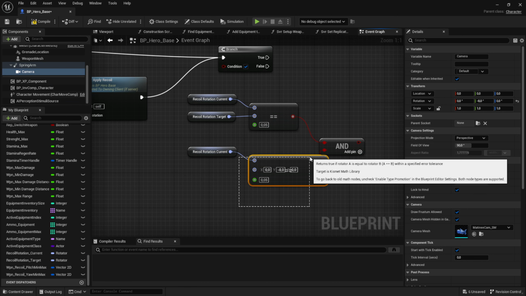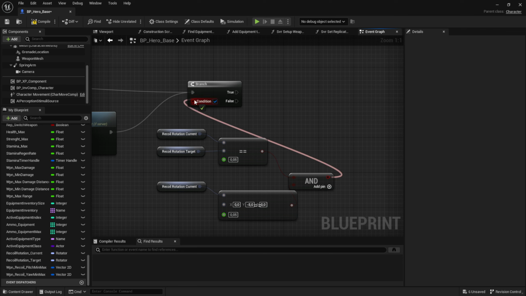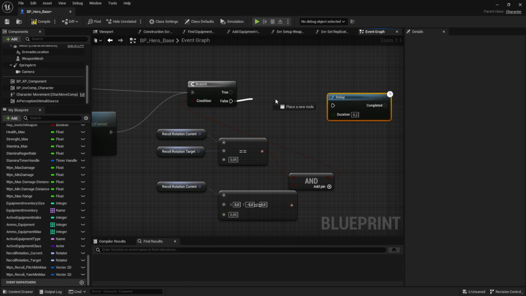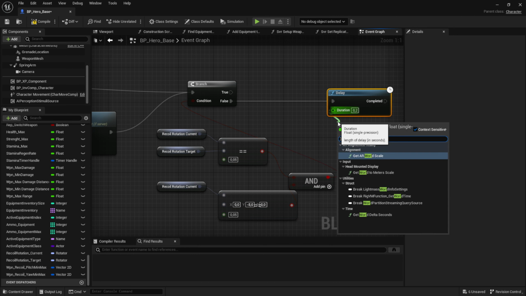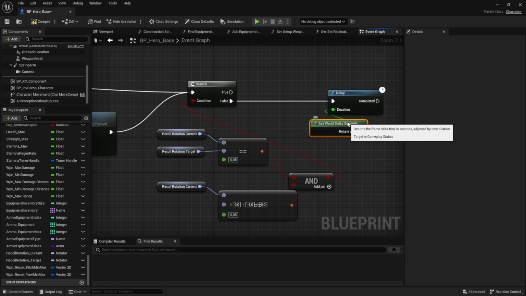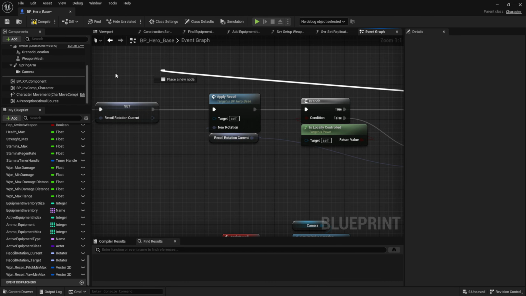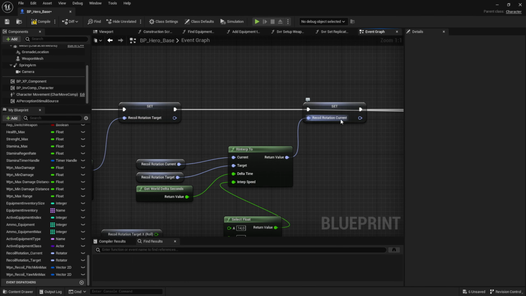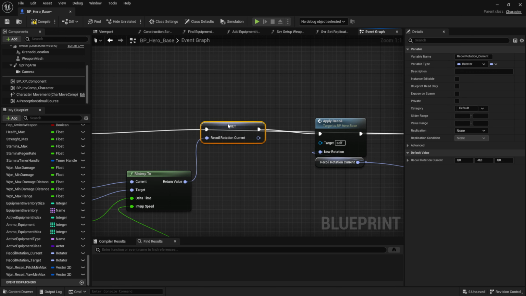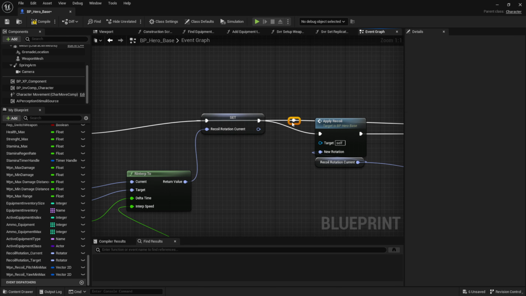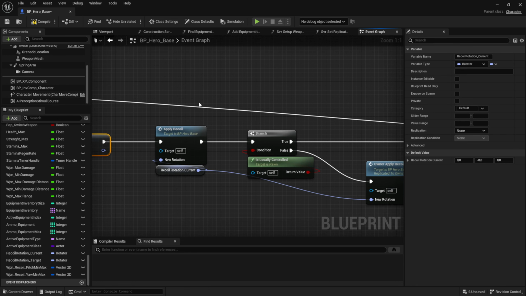And we also want to set that up in this node. So hook that up to the branch over here. If this is true, we can do nothing and simply stop applying recoil. If this is false, we're going to add a delay in here. And the duration is going to be the world delta seconds. So we're technically basically going to do this on tick kind of, and then we're going to loop back to the beginning over here where we actually set our recoil rotation current, so the one that has the interp node hooked up to it, so we can start applying the next interp step in here.